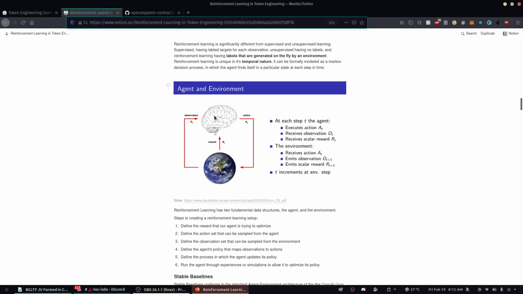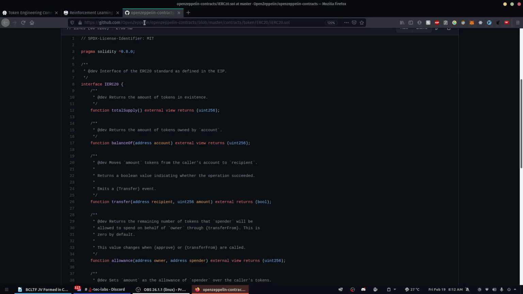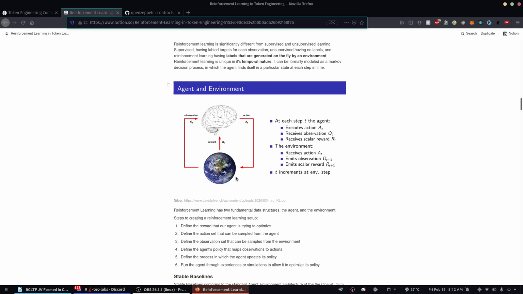So that's the action space. Each agent has the opportunity to take an action. An action affects the environment. Like we said, if you do a transfer, then you're actually changing the state of maybe the EVM in this case. And then the agent gets in return some reward. So if the agent takes a series of actions that result in, maybe a reward function is maximize my number of tokens that I hold in my wallet. The more tokens you have, the more reward the agent is going to get. And then again, the agent gets to observe the environment.